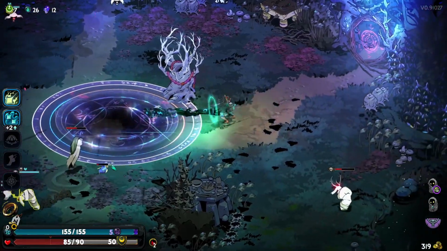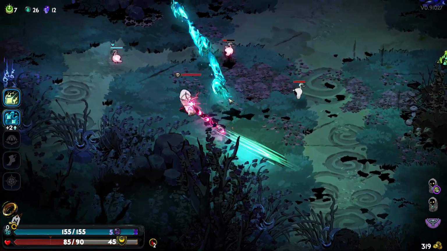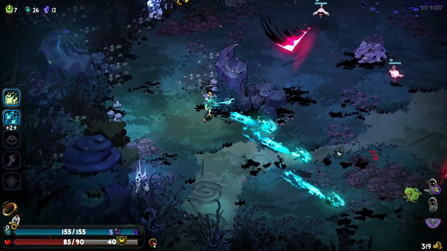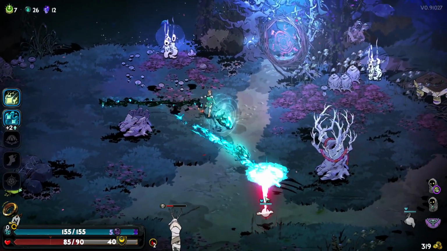Couple pinheads showing up. Luckily we do a ton of damage, so they won't be a problem. Our AoE is very effective. I keep trying to stagger these enemies and I forget they have the little blue shield. You have to be aware of that.